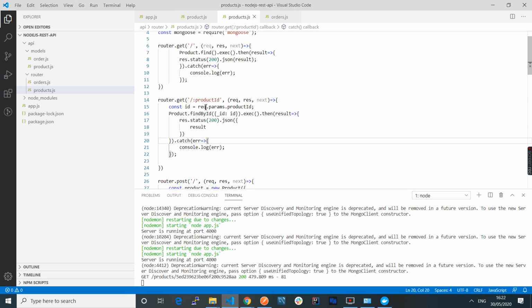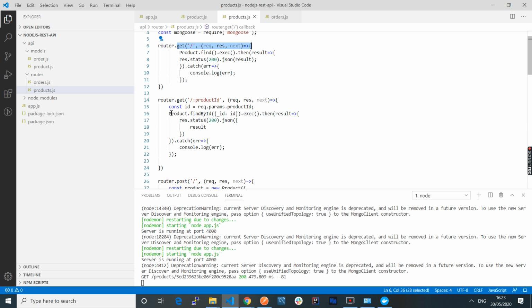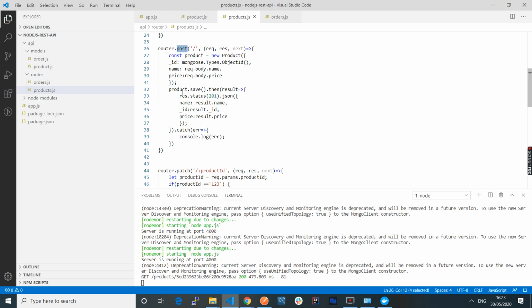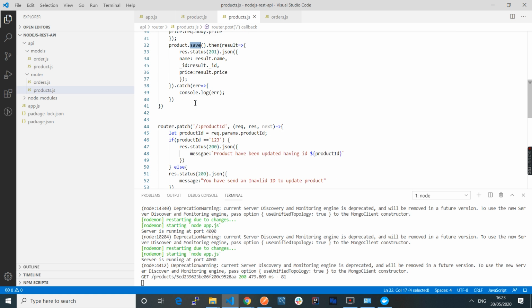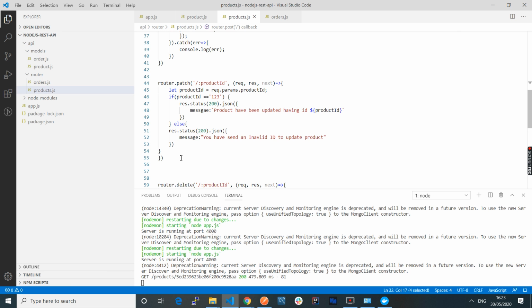So this way we can get all the values stored in our database. We can get only one value on the basis of ID. We can add a value with the help of post and with the help of the product.save method. And similarly, in case of delete, before we go to patch, first we'll try to delete an object.